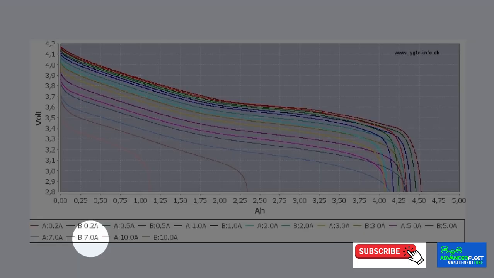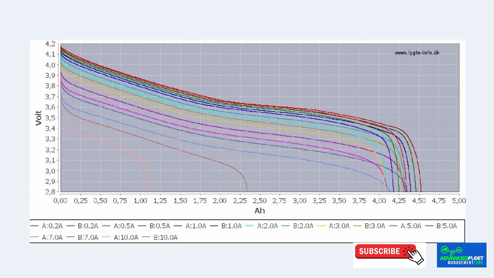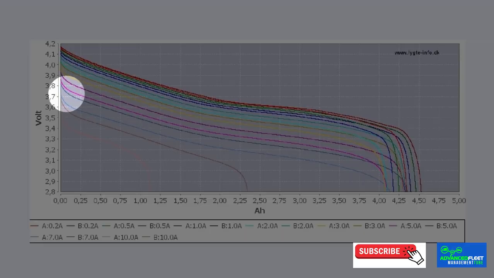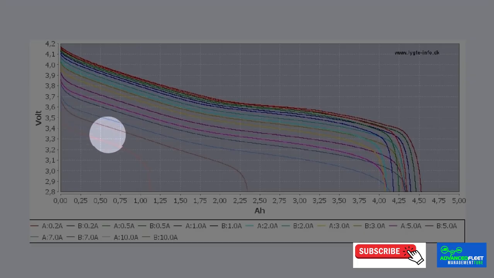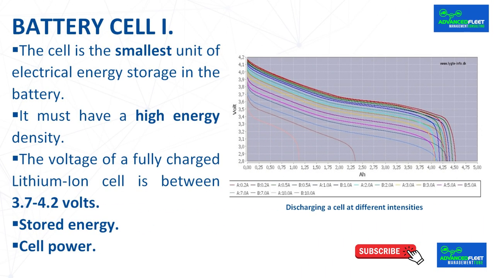1 C is also that figure that is usually given to us for a battery in milliamp hours, or sometimes in ampere hours. It is the nominal current, so to speak. In fact, 1 C is supposed to be the current that the battery would have to give for 1 hour to discharge completely. For example, in that 2000 milliamp hours cell, the current of 1 C is 2000 milliamps, and if we say that it works at 0.5 C, we mean that it is being discharged at half the current, at 1000 milliamps.